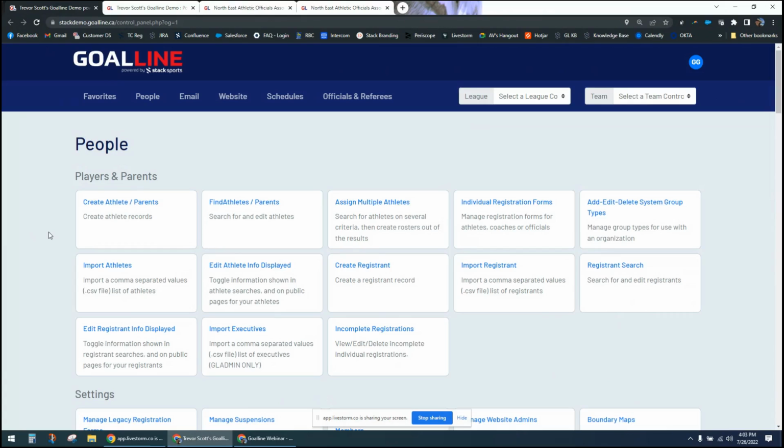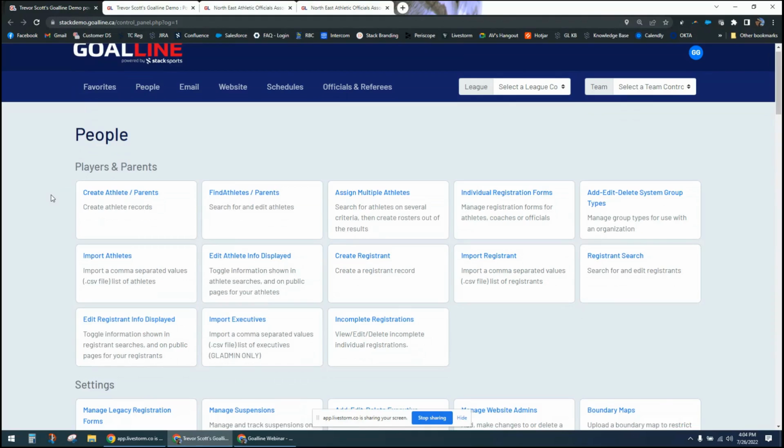The one and only exception to a main contact's permissions covering absolutely the entire system is when it comes specifically to officials and referee assigning. Assigning permissions are always granular. Even if you're the main contact, you may still want to have restricted admin permissions when it comes to assigning officials to games across different divisions. So that's about the only exception when it comes to having main contact access. That's still something that you would set up granularly, and we'll take a look at that as we enter into the admin permissions. Adding administrators is done from the master menu, and it's going to be done in the people settings section.